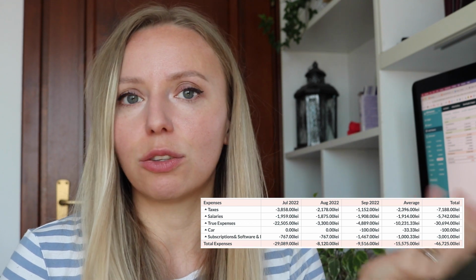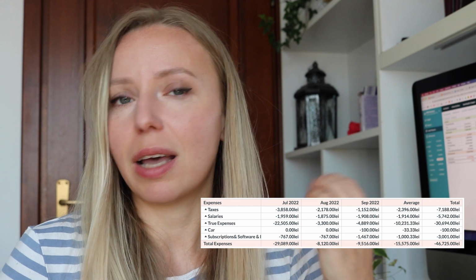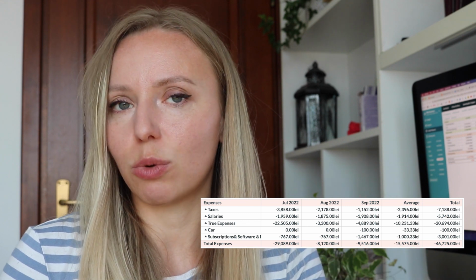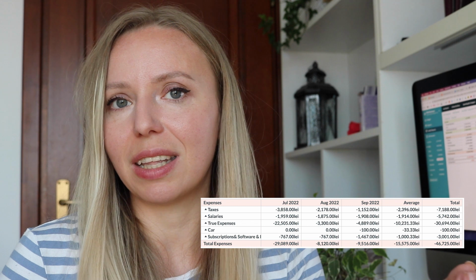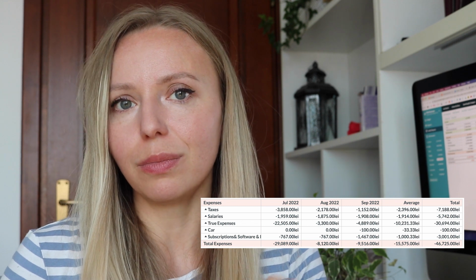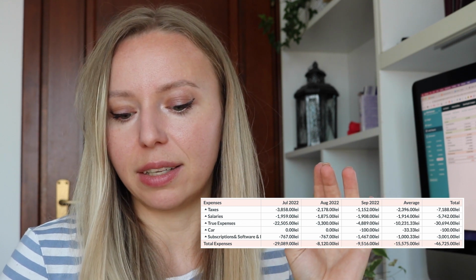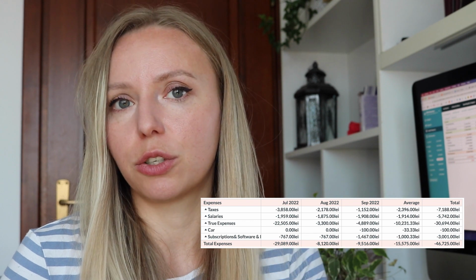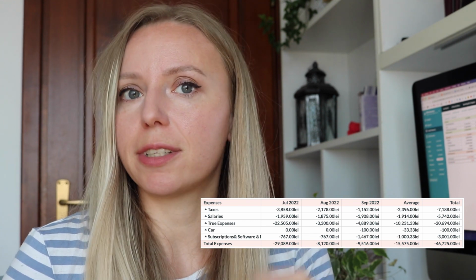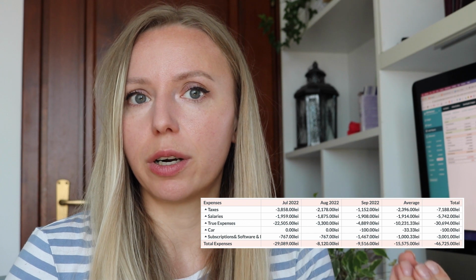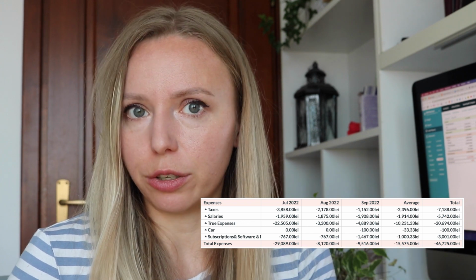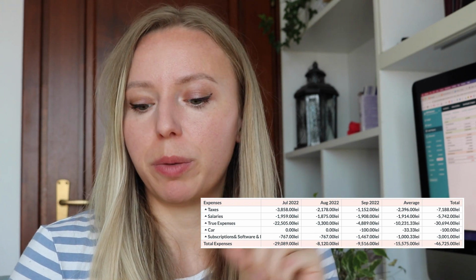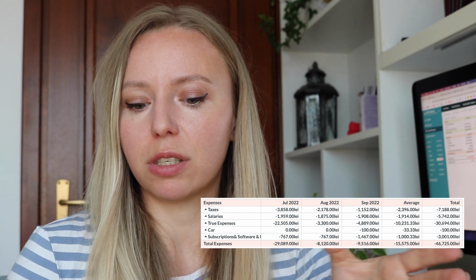So I got scared and took out the money. So I had to pay a bunch more taxes. As you can see, I paid more in July than I did in the other months. So yes, that's why the true expenses category is so high in July. So true expenses at the end of the third quarter were $6,140.